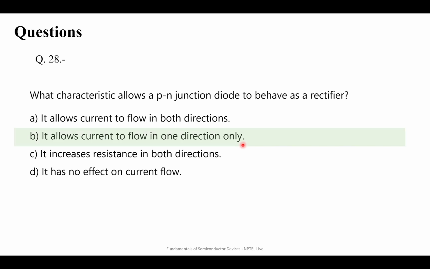That is correct. So you see, in a PN junction, when we are reverse biased, we have very little current. But when we are forward biased, after the turn on voltage, we have an exponential rise in current. So we have very high current. So we can say that when the PN junction is forward biased, it conducts current, and when it is in reverse bias, it does not. It acts as an insulator and does not conduct current. So this property allows it to act as a rectifier.